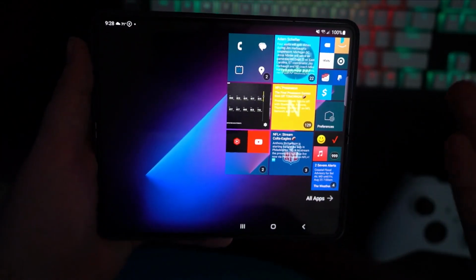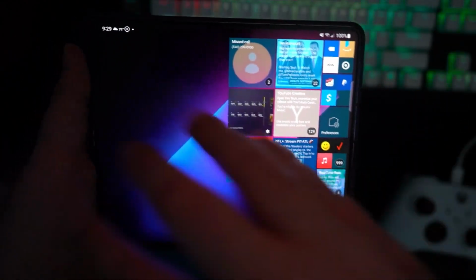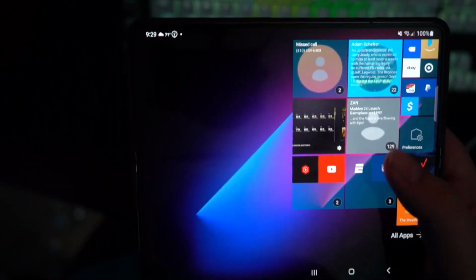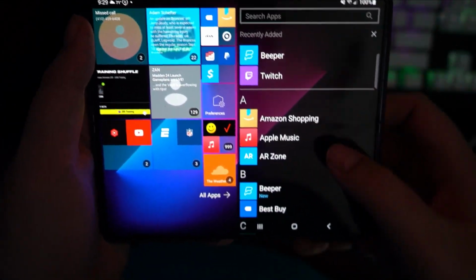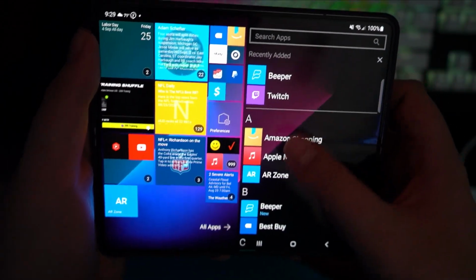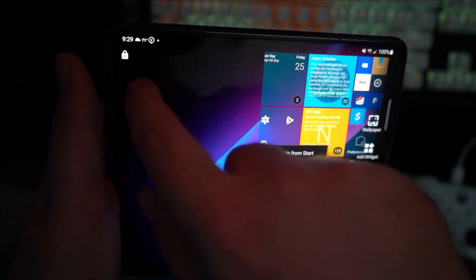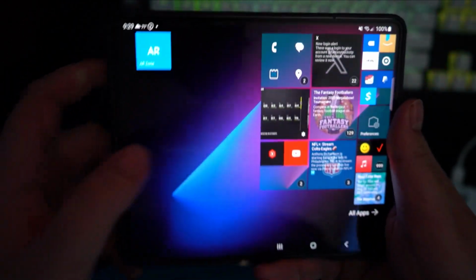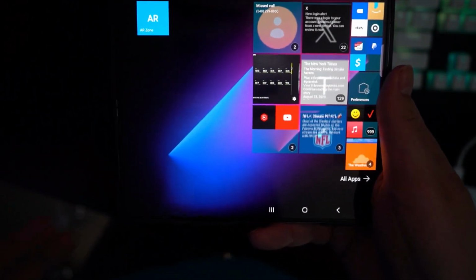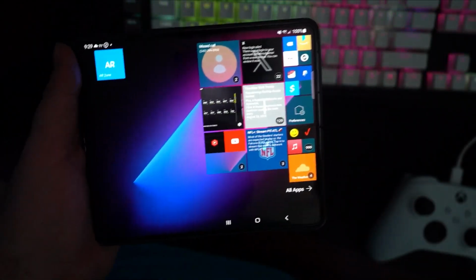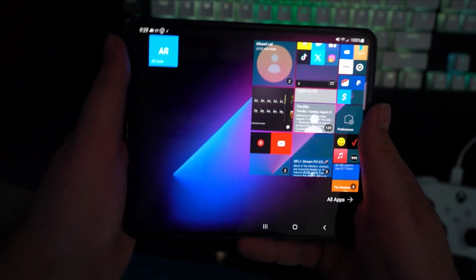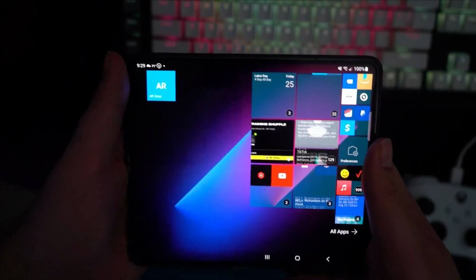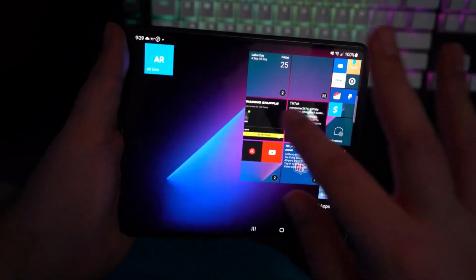But the whole point of Launcher 10 is to have the widgets all spread across the screen, and it looks cool and it's awesome to look at and fun to use. Now you can still do it, but I don't know why they had to change it when they updated One UI 5.1.1. And again, this happened literally the second I updated it. Right after I updated it, bam, it stopped working correctly. So I know it's not anything else. It's not something I have set up or not set up correctly. I haven't changed anything since my last video.